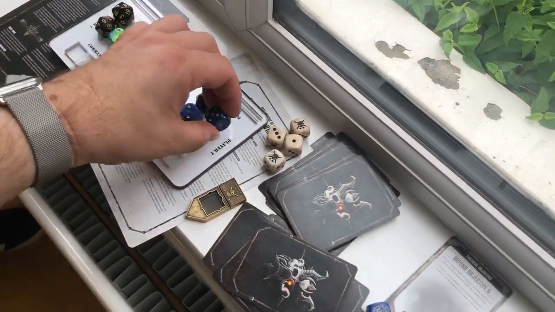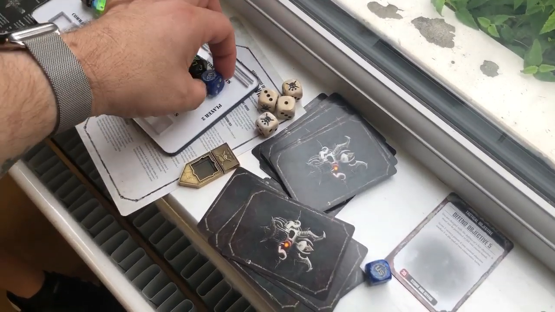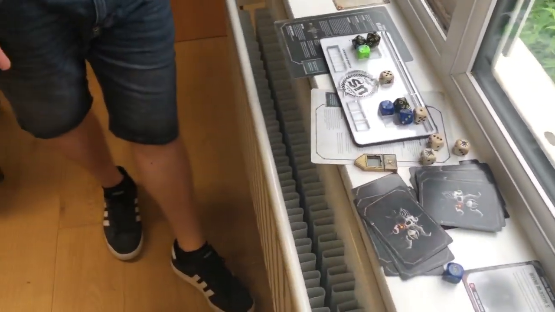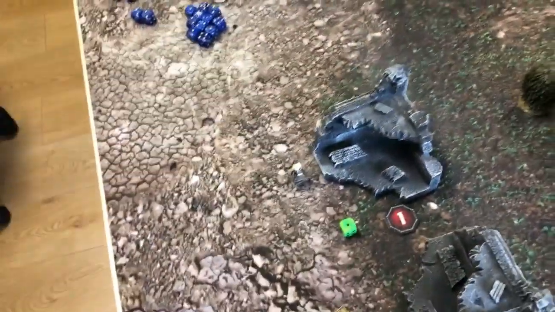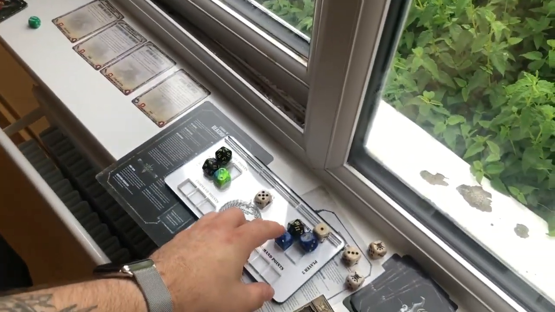Yep. So that was 5. So that goes to 7. I'll put that on a 6, wherever it is. Plus 1. So I've scored 2 there. Does the game end at the end of this turn? It does. So either way, epic handshake. Very cool. Well done. So I've got line breaker.